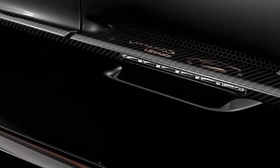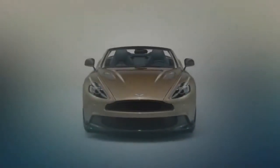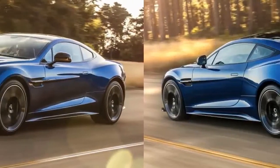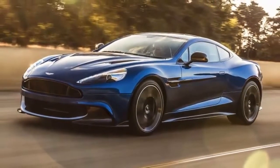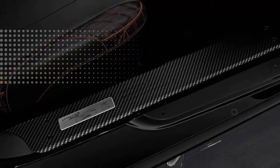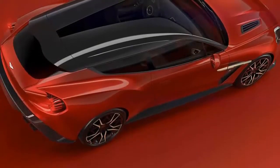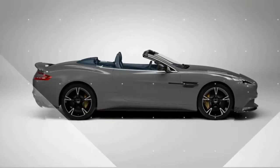The automaker is additionally offering specially made color and trim packages exclusive to the Vanquish S Ultimate. If you decide to get one, you're treated to exclusive elements that no other Aston Martin has — probably including the Valkyrie hypercar. Given the limited quantity, you should submit your orders now as Aston is already taking them. Should you be lucky enough to get one, expect delivery of your Vanquish S Ultimate sometime in the first quarter of 2018.